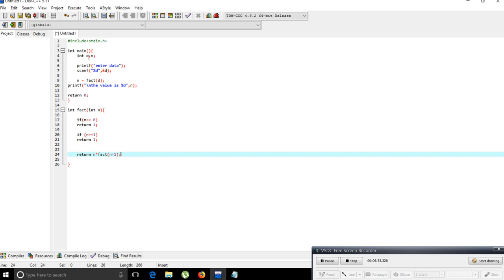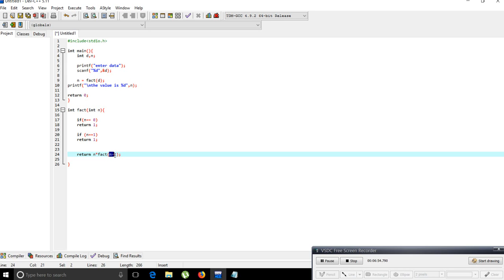You can even compute the value and then return it afterwards, or directly you can write return n into fact n minus 1. This particular line signifies that this function is a recursive function, and here we are making the call of this fact from the body of the fact. So that's why it is recursive.